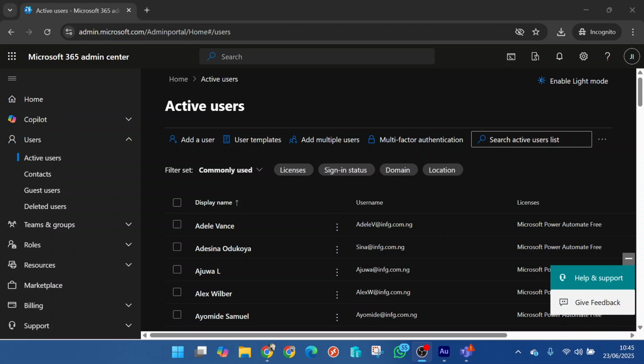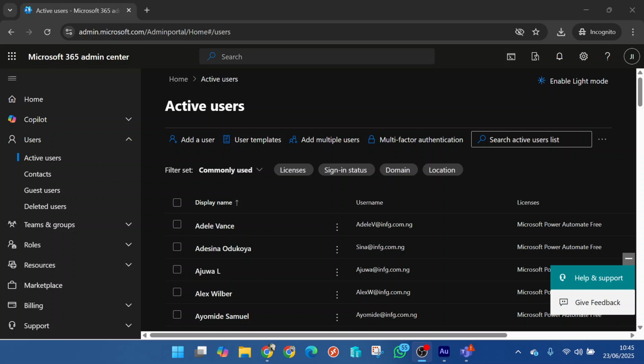Last time we talked about users, how to create users, how to create multiple users, also how to create multiple users using CSV file. So today we'll be going to contact, how to create a single contact, how to create multiple contacts. However, before we go into that, I would just like to speak briefly on what a contact is.